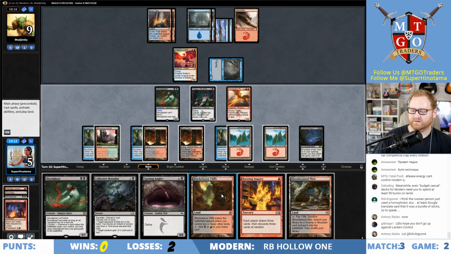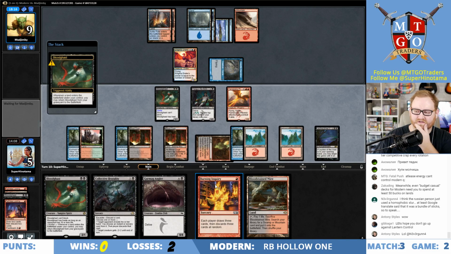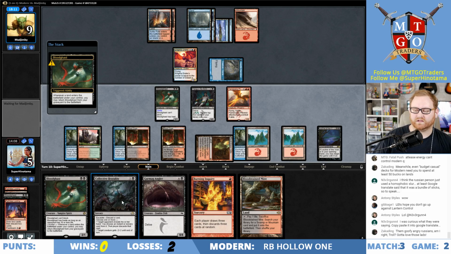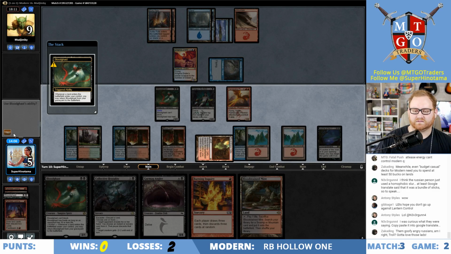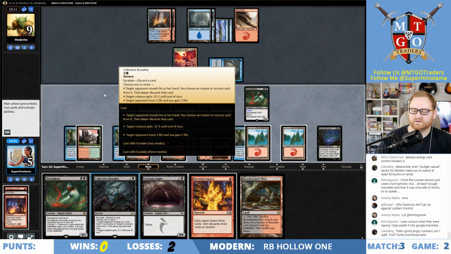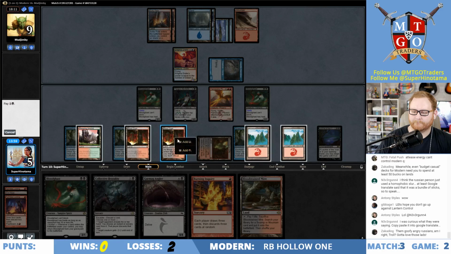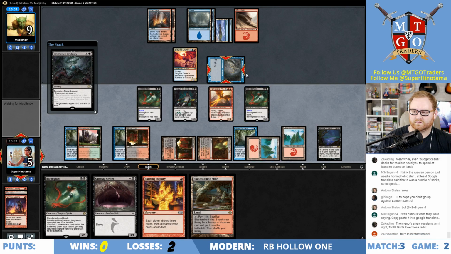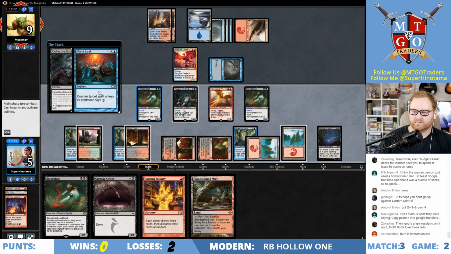Let's go for a Cliffs here. Could have gone Burning Inquiry first, or Collective Brutality first. Say yes. That probably was the right play there, as far as Collective Brutality. Just gonna do -2 here to kill the flyer. Pay 3, sure.